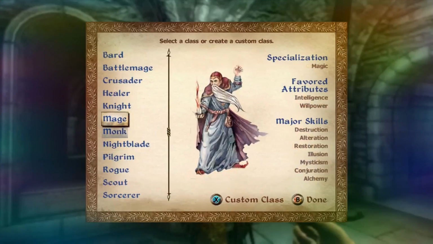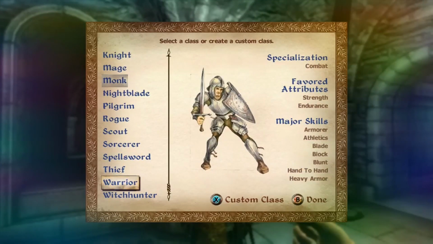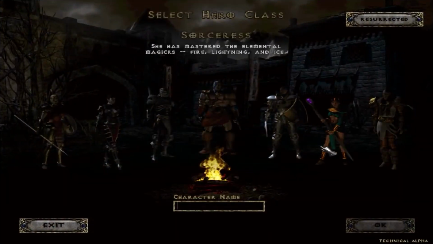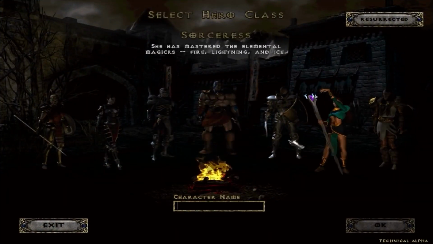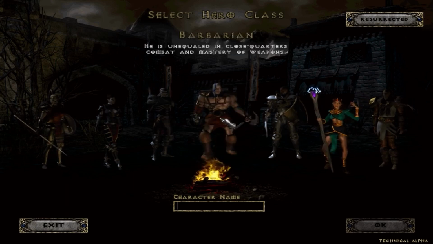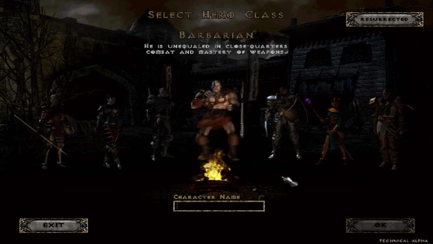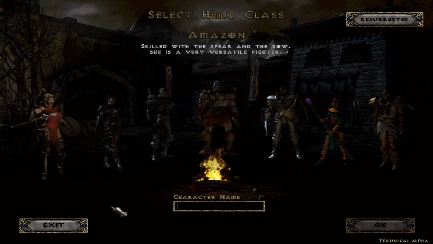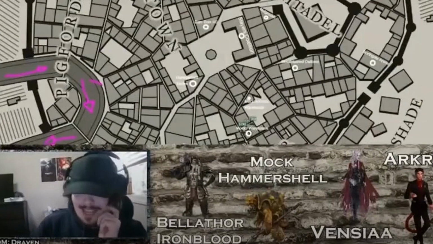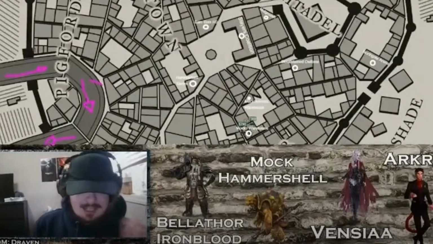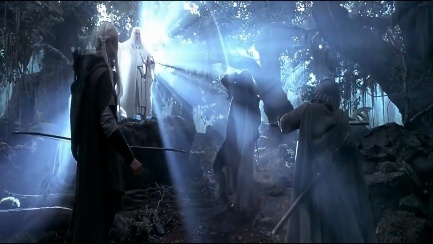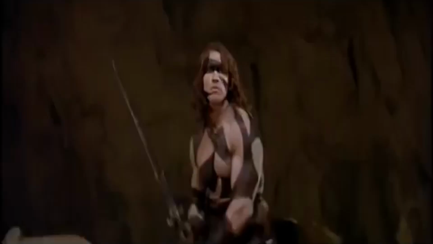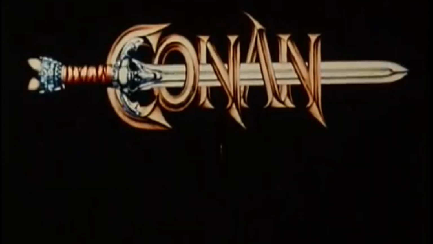Classes like Mage, Thief, and Warrior all have an element of instant recognition to them, and that package pairs with a player's sheer amount of experience, from former games they've played to the image of classes other forms of media have instilled in them. Most players can look at a class selection screen like this and without thinking, identify what certain classes probably represent. They might have played a tabletop RPG like Dungeons & Dragons and know what fighters are like. They might have read The Lord of the Rings and have some semblance of wizard abilities through Gandalf. Or they might have watched Conan the Barbarian and can imagine what a barbarian would play like.